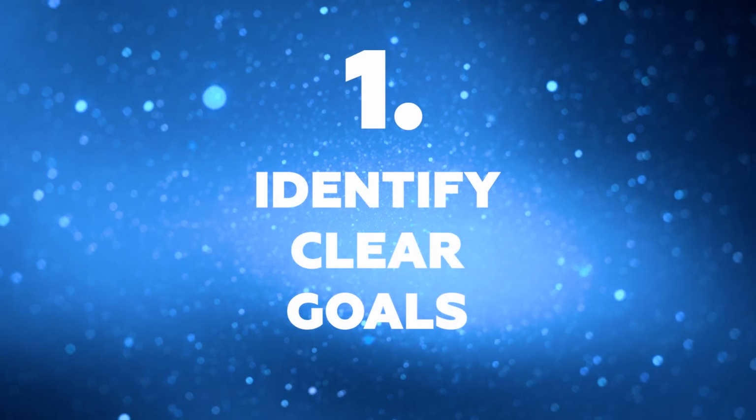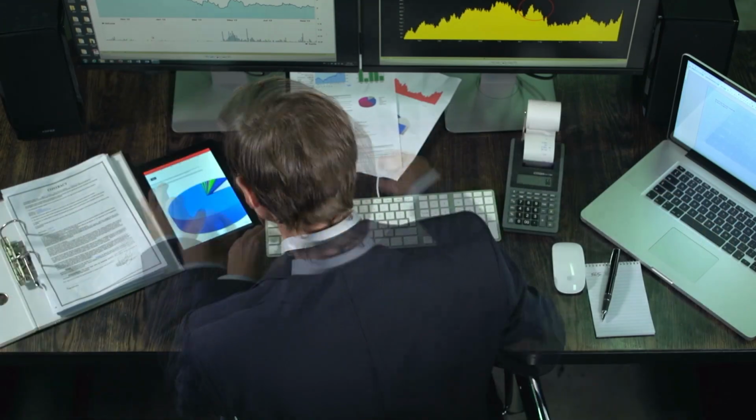So let's go ahead and get right into the video. Step number one is identifying clear goals. And this is true for any hire. It's not just going to be for someone that's a remote position. You need to understand what you need help with. If you are the business owner, you need to be auditing your time and you need to be looking at what tasks can be automated. And if they can't be automated, can they be delegated? And once you have kind of figured out what you effectively need to take off your plate, you'll start to be able to piece together a role and what that should look like.